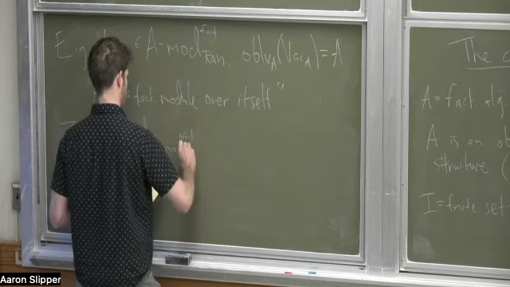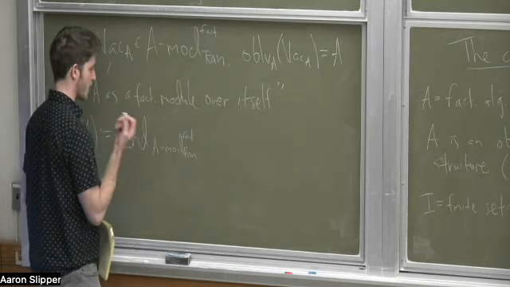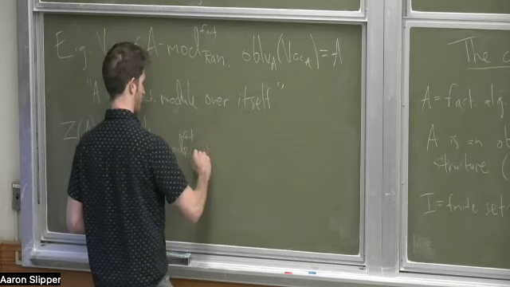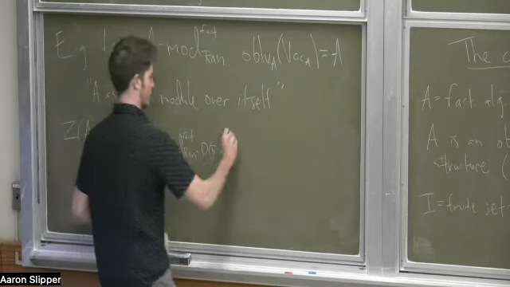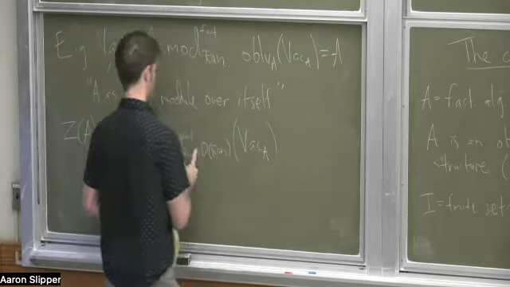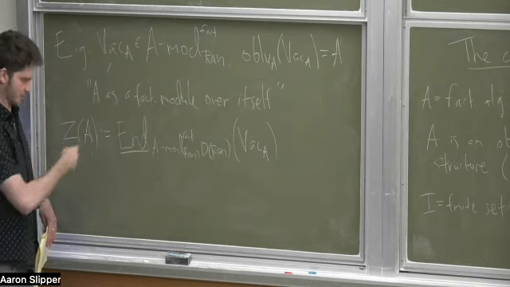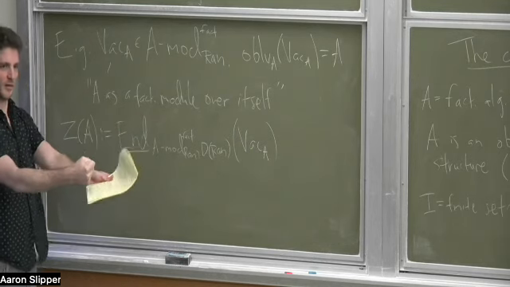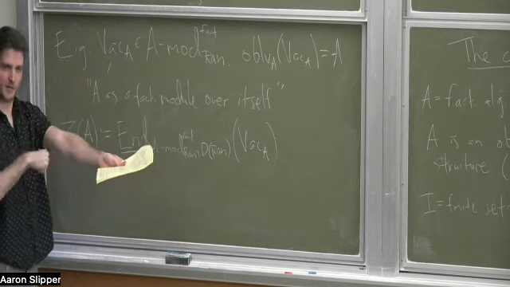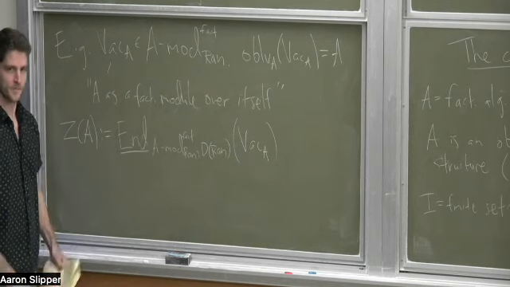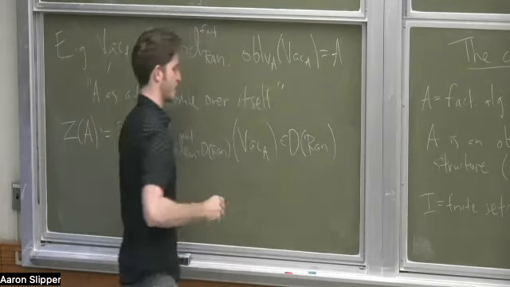But I don't want to consider this as just an abstract associative algebra. I actually want it to be a D-module on Ran space as well. So I'm going to take inner endomorphisms with respect to the action of D-modules on Ran on this category of factorization modules. This is just some general nonsense, right? If I have a monoidal category acting on some module category, and I have two objects of the module category, I can form the relative inner Hom, and it will live in the acting monoidal category. It has the obvious universal property: Hom is given by the usual tensor-Hom adjunction. So this will be an object, a priori just an object in D-modules on Ran space.